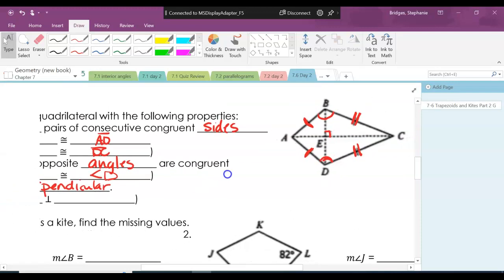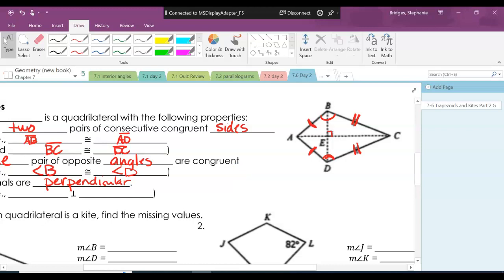So what is the name of the diagonal up and down in this picture? The full diagonal up and down. AC, yes, that one's one of them. And what's the other one? BD. It doesn't matter the order in which you name them, as long as you put both of them. So AC, the whole diagonal, is perpendicular to BD, the other diagonal.